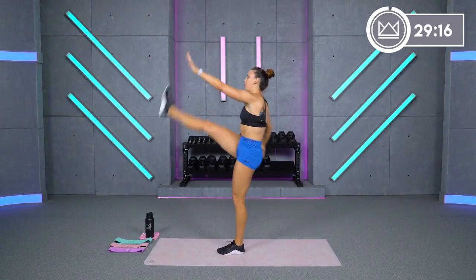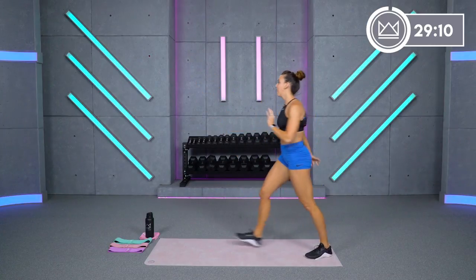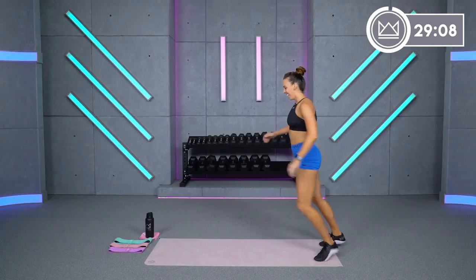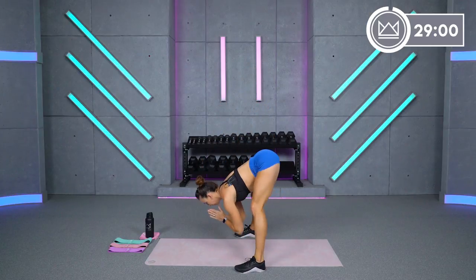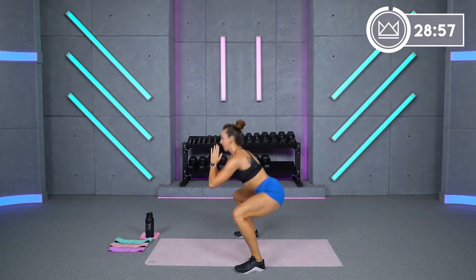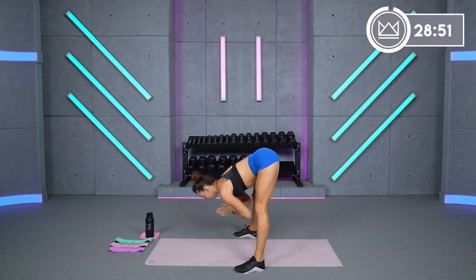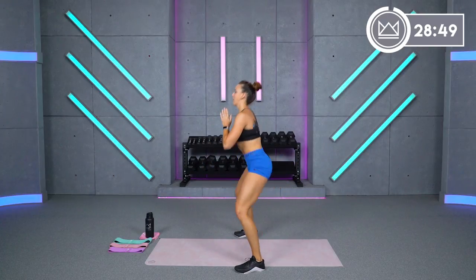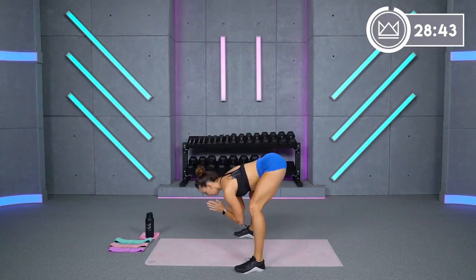I'll be using all three different strengths of my glute resistance band today — like I said, if you don't have them, this is still going to burn really nicely. Step it nice and wide, and we're going to go squat, hip hinge, and stand. Squat, hinge, stand — we'll open up the hips and then stretch the hamstrings, then come right back up to activate the glutes. One more: squat, hinge, glute squeeze, stand.